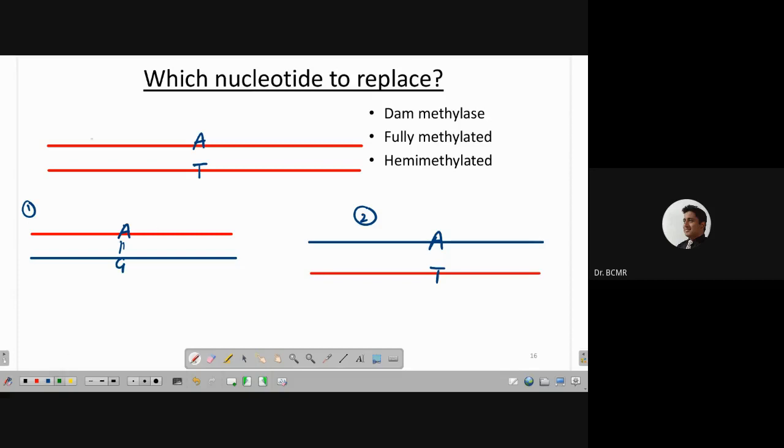Typically, wherever GATCs are there, you would have had methylation like this, right? The green, whatever I'm drawing, assume it to be the DNA methylation. So if you look after replication, only the parent strand, the one that we had, will actually have the methylation, and the other strand will not be methylated.